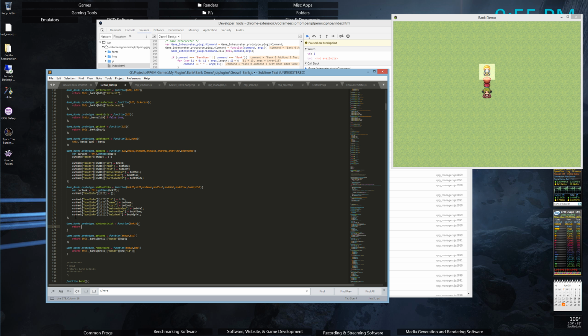So return game banks, or this underscore banks, bank ID, bond info dot count, or length I guess, is greater than 0.